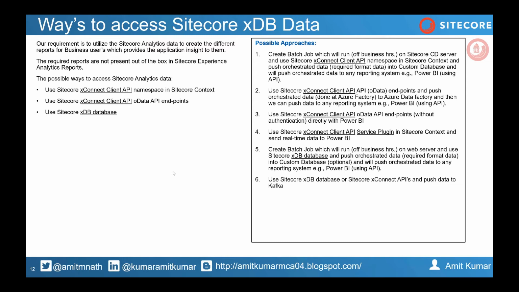And sixth is that if you have an enterprise organization doing business in more than one vertical, like hospitality, the travel industry, and grocery stores, generally those organizations will make a customer 360-degree view in their data lake, like Hadoop or any other data lake. So they are capturing the data from all the systems and pushing it into a centralized location. In those cases, you can utilize a message queue system like Kafka, and you will push the data to Kafka, and downstream systems will read it as per their need.